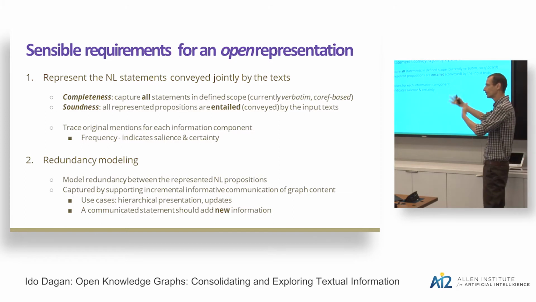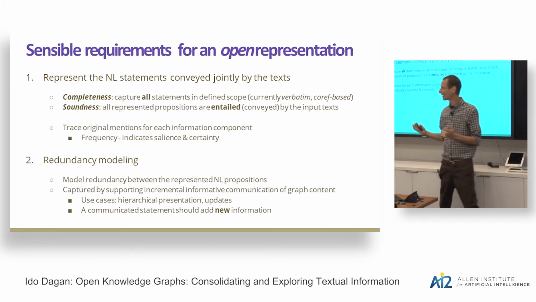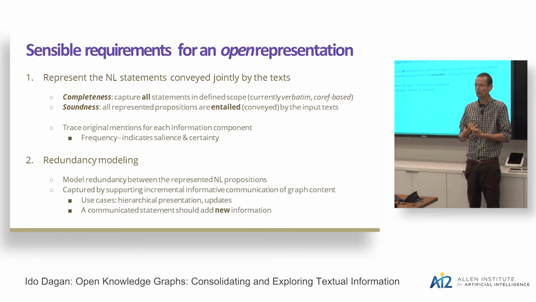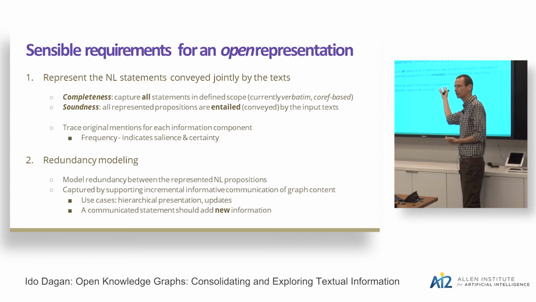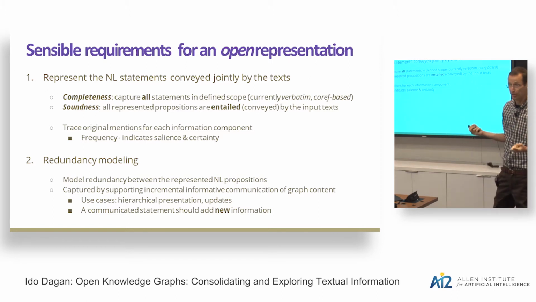And what I'd like to suggest is actually that this is a sensible requirement, right? Because I was showing graphs. It all looks very natural and neat. But what would be a requirement? If someone were to invent a somewhat different representation, what should be a core requirement for these representations? I'd like to suggest here that if we're talking about an open representation that doesn't want to commit to some pre-specified vocabulary, a sensible requirement would be: it's open, so it should be a natural language term, but it should capture all the natural language statements that could be asserted based on the texts being read jointly. Okay, so that's a proposal.